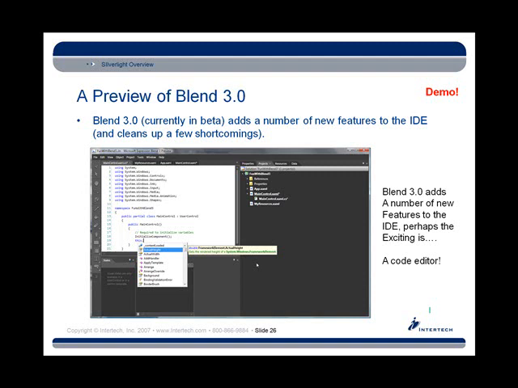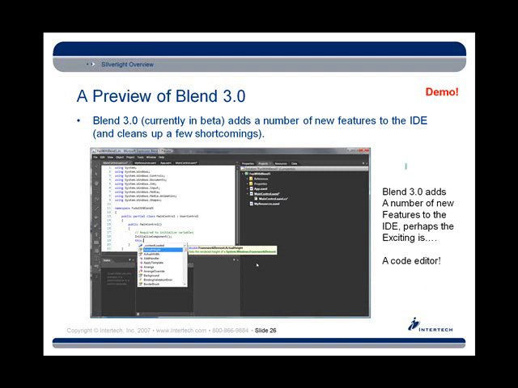Blend 3.0 adds in a couple of things that I think we're all going to love. The biggest thing is the evil yellow double clicking situation is gone. You just click once in your object in timeline area, and whatever you clicked is now the thing that will receive all the focus. So that's much, much simpler. Even more cool, we now have a built-in code editor.